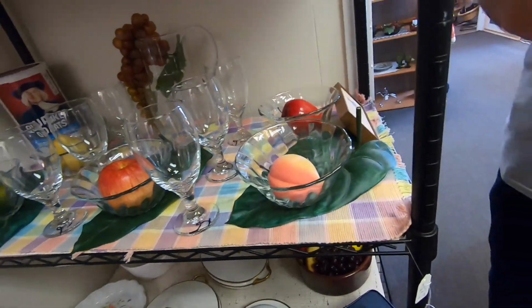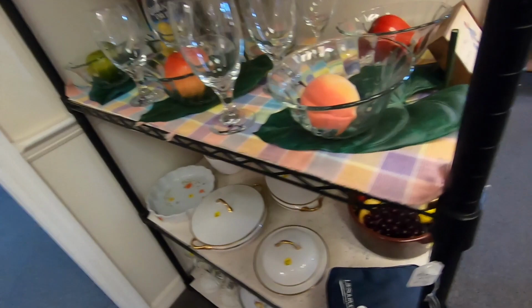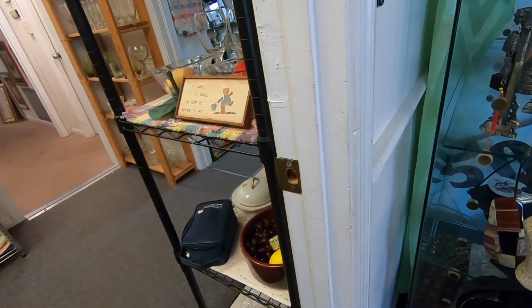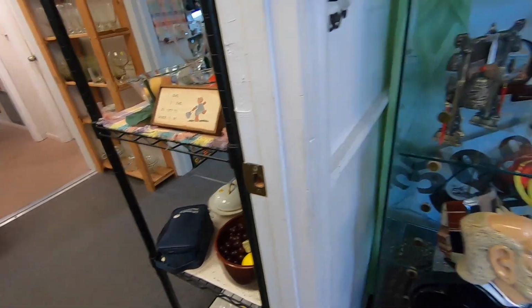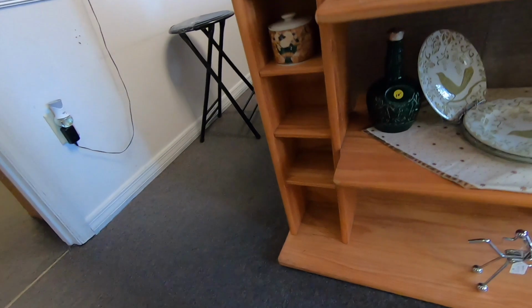Is there anything on sale today? Yes, everything on this board right here. All shoes, the boutique room you were just in. Oh, there? Yeah. Lamps and books are all half. Oh, so that room is 50% off? Half off. Oh, my. Wow. I have to go back in there.